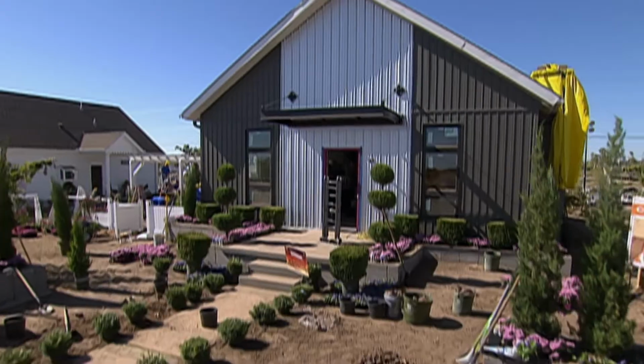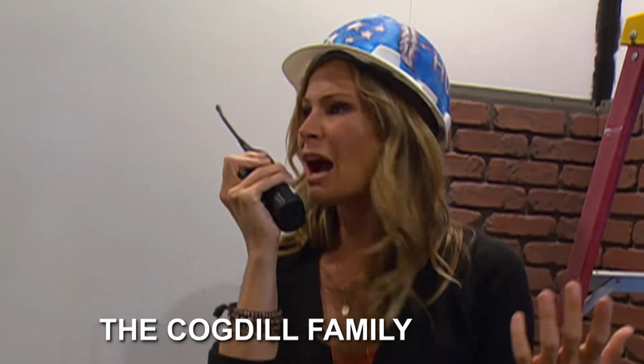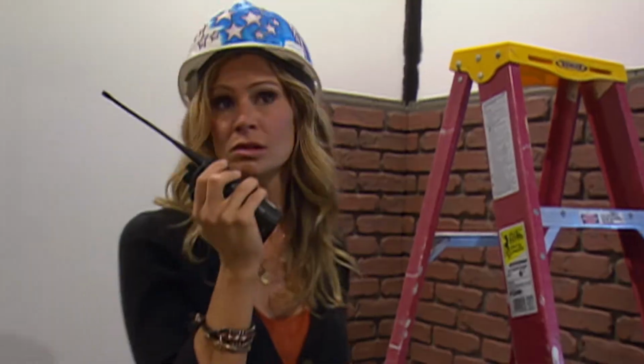Tracy, how's it going over at the cocktail house? We've got the brick going up. This is the Spider-Man room. But we could really use, I was thinking, what if we had an escape ladder in here? Could you help me with that? Absolutely. Escape ladder. What do you want? Wood? Aluminum? You tell me. Whatever you can dream up, I'll take it. Okay, I'm on it.